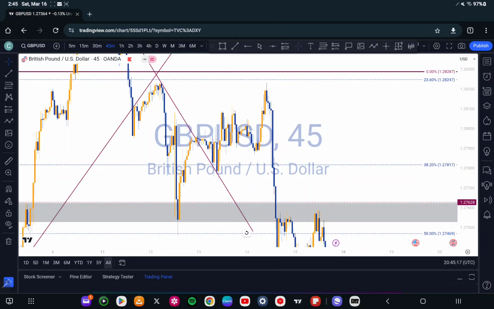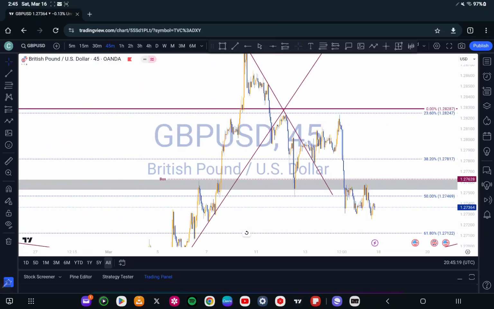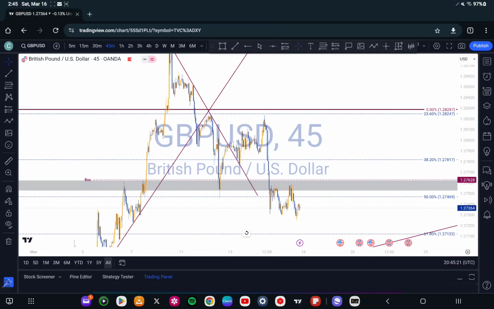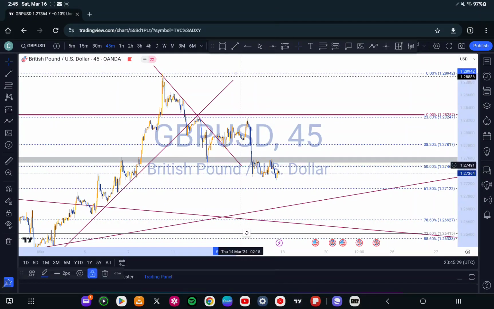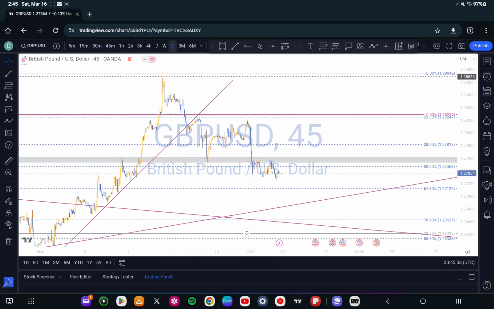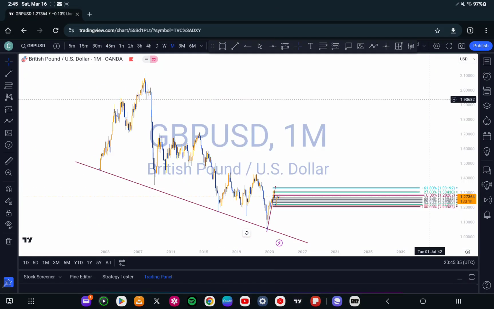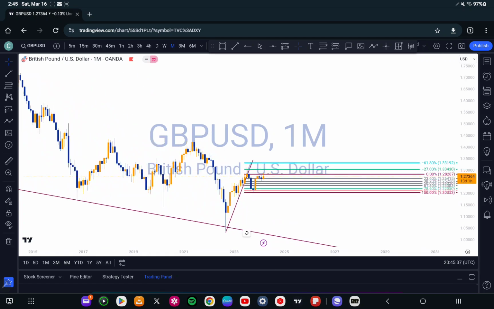So now let's reanalyze GU guys based on the current price market we have. Let's delete this previous one right here. I'm going to delete this as well. Now let's go to my bigger time frame and we'll see what we are looking at on the market.